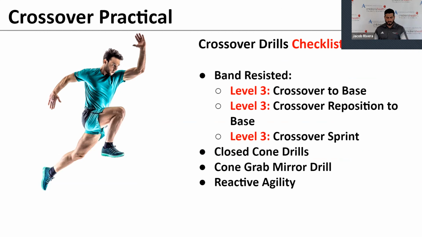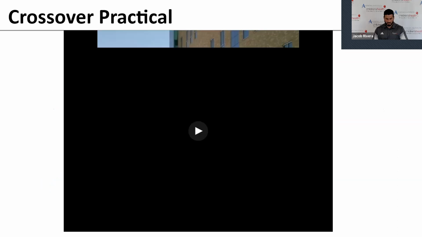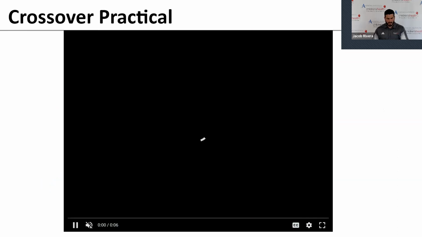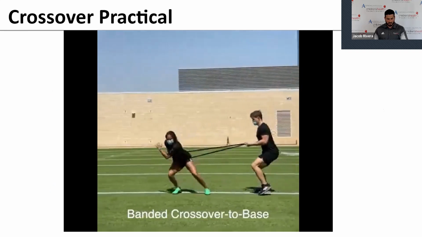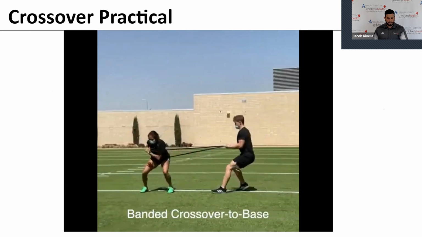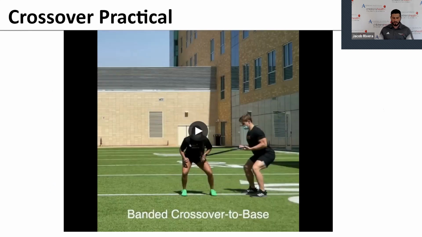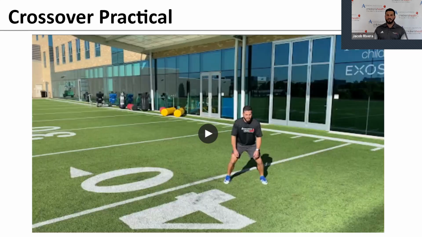Let's look at that quickly. One of our former coaches, Sam, doing an awesome job here showing us a crossover to base. This crossover to base is a lot more of that rotational plyometric, and that rotational plyometric is going to be really key for how we teach the change of direction rotational mechanic. We typically will reserve a lot of our change of direction work for athletes post 6 months.